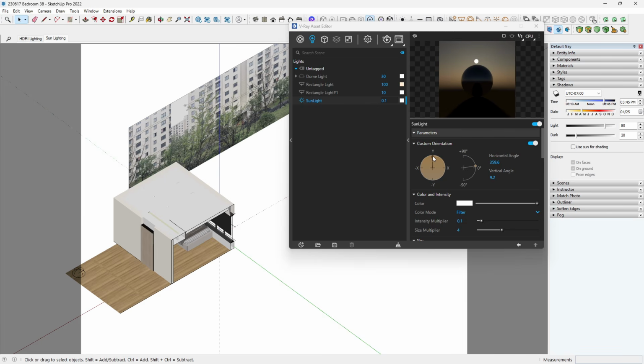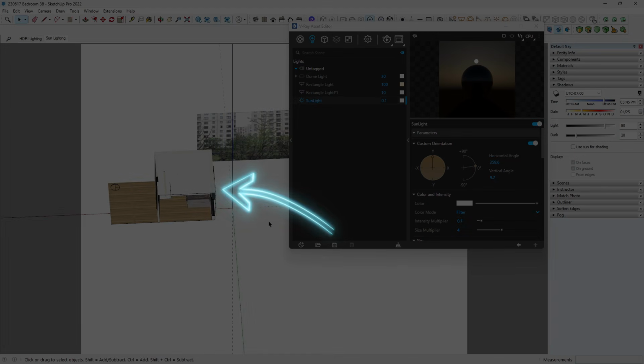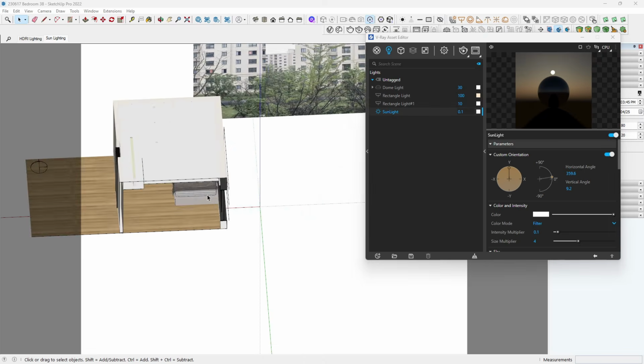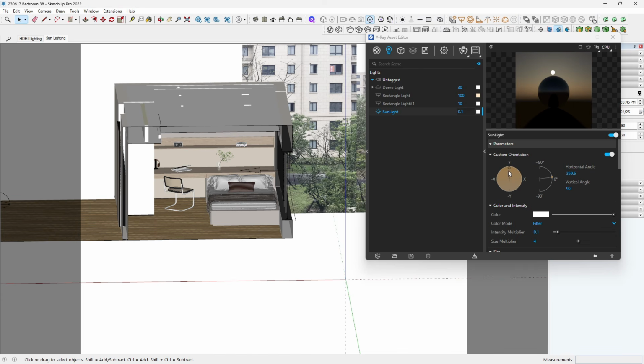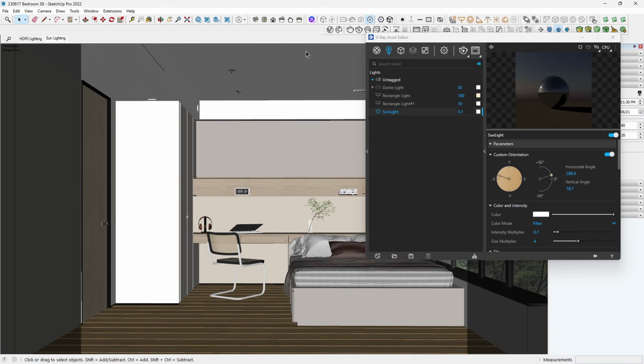So what I need to do is to bring the sun to the side here, right? To the side of the bed, because I want it to look straight through this window. If you want to move your sun horizontally, what you do is to move it here, right? So that it comes around here and looks into the side of this bed. So this is where it is. And then if you want to raise it up, you raise it up this way. So let's do that practically and see what exactly we are talking about.